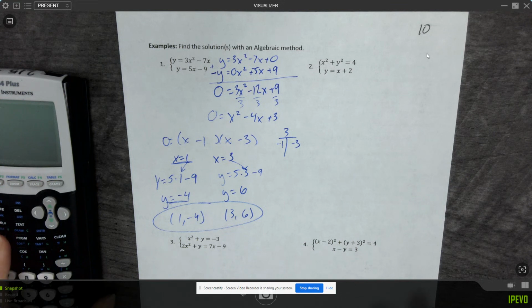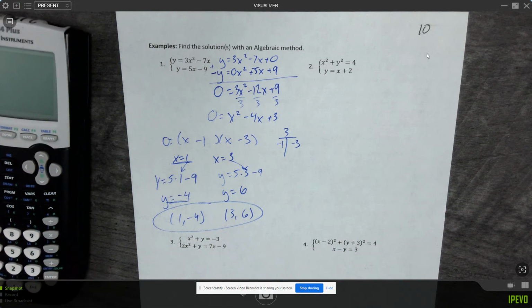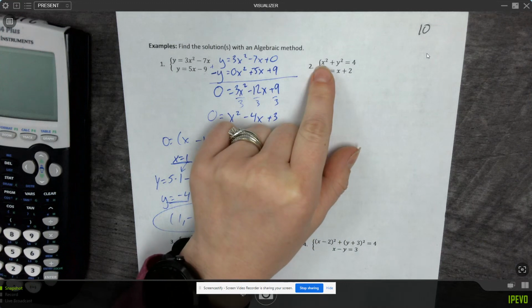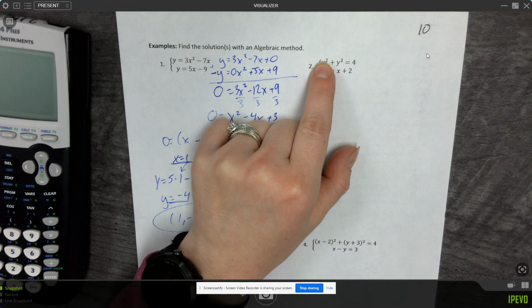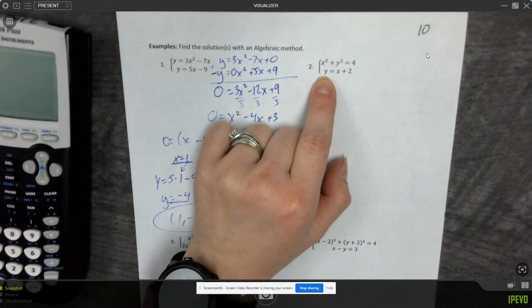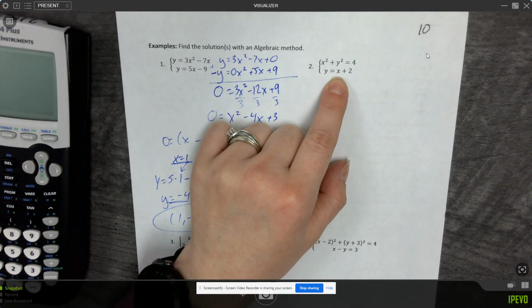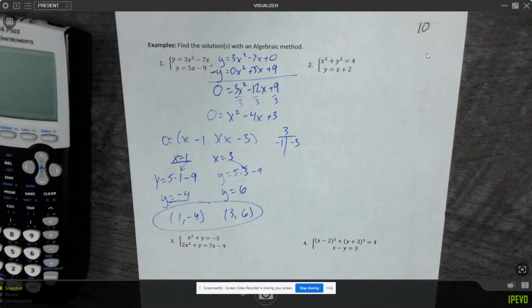So let's talk about how to make that happen. To do substitution, you need one of your equations solved for one of your variables. It doesn't technically matter, but I am always going to tell you, you should solve for a linear variable. So do not solve this for x, do not solve this for y, because neither of those are linear terms. Either solve this one for y, which it already is, or solve this one for x. So this one is already taken care of for you. Now you're going to substitute.